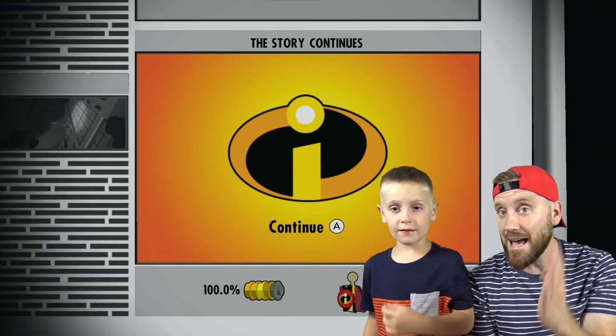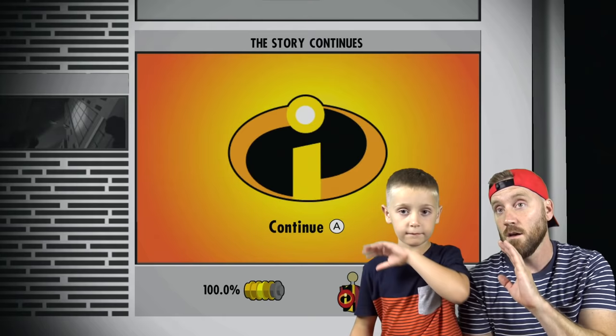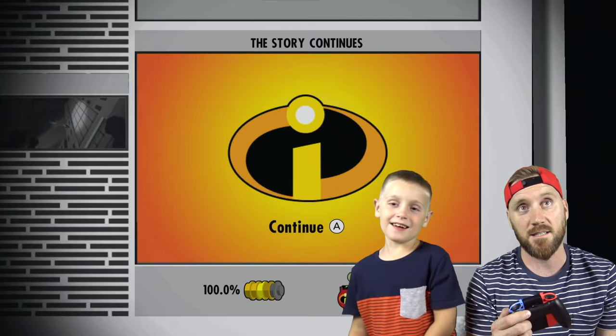And then this one. Last time, the Incredibles kids defeated some of the hypnotized superheroes, and we're going to try to save everyone, our parents and everybody. So let's hit continue and see where it takes us.